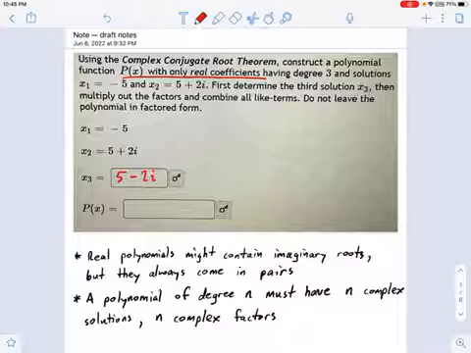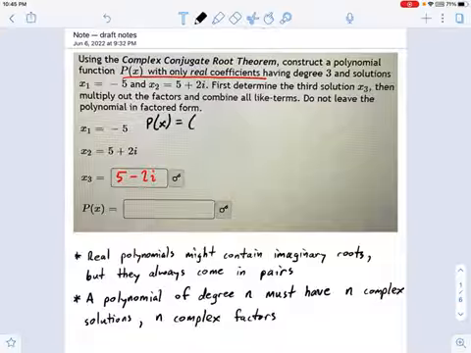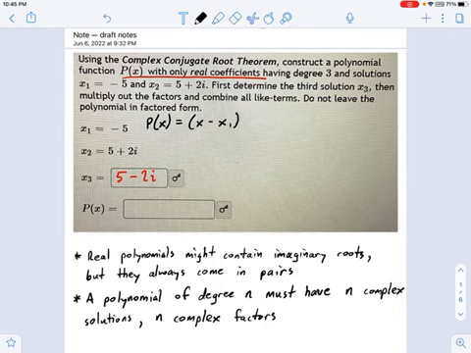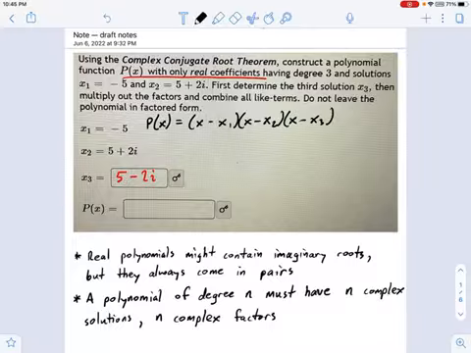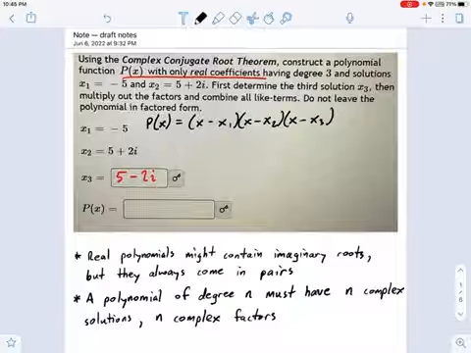Now, all that's left is to find the polynomial. And to do this, I'm going to write it first in factored form. P of x, that's our polynomial, equals x minus x1 times x minus x2 times x minus x3. So each one of these is x minus the solution. And as many solutions as there are, that's how many factors you have. So if you have 10 solutions for x, you're going to have 10 factors. It's going to be a real doozy. In this case, we have 3. We have to multiply this all out.